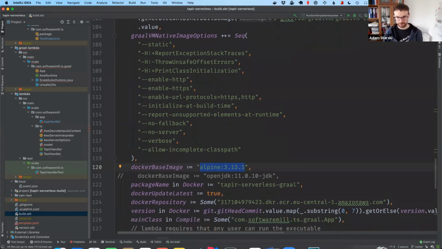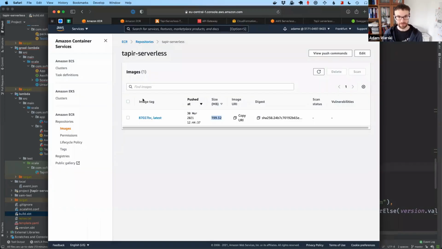And yeah, I'm not going to build it here because, as I said, it takes like 1 or 2 minutes. It's not the most interesting, but I have one deployed over here. You can see that it's exactly the same code as we have seen before. It's just compiled using native image, and the Docker container that's deployed over here contains Alpine Linux and the native image that we have built. But you can see that it's much smaller. It's 12 megabytes compared to 200 megabytes over here. And it starts in a couple of milliseconds.